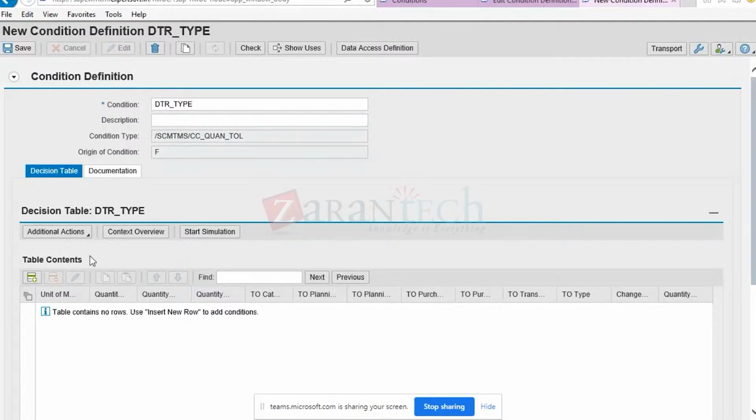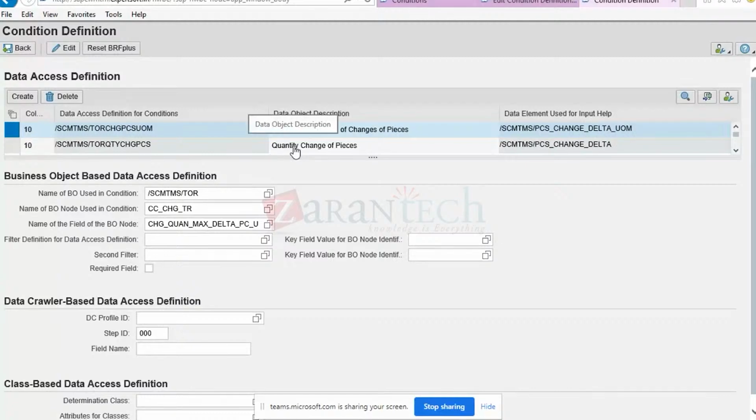So based on the condition type, the layout will change, because if you click on this data access now, you will have completely new layouts. So that's how this dynamic determination of any output is done when you are using this. That's why we also call BRF Plus dynamic condition triggering in any type of process flow, where your input and output vary because your input may have different parameters. Your output will be based on the parameters you have maintained in the decision table. Okay, got it. Any question?